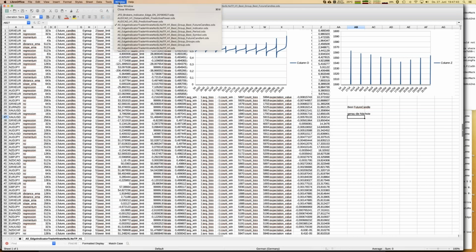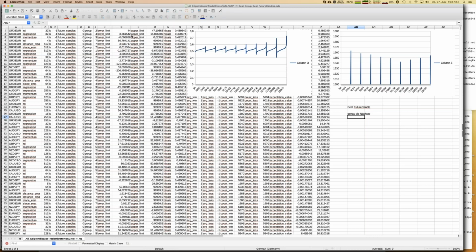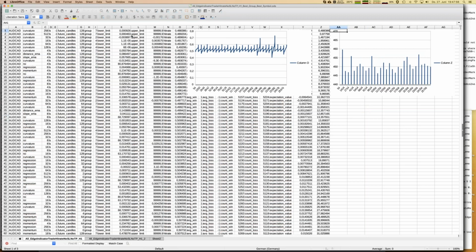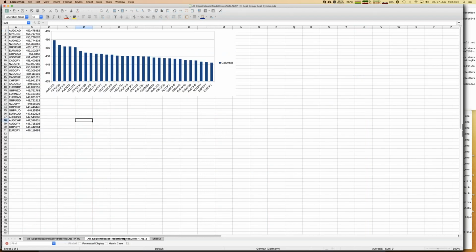I can ask another question, and it's always only sorting those datas and then grouping them. I can ask, which is the best symbol? Which is most predictable, so to say, in terms of indicators? Okay, let me go directly to the summary. So the one we can predict the best is Australian dollar, Canadian dollar, and worse, euro, Japanese yen.